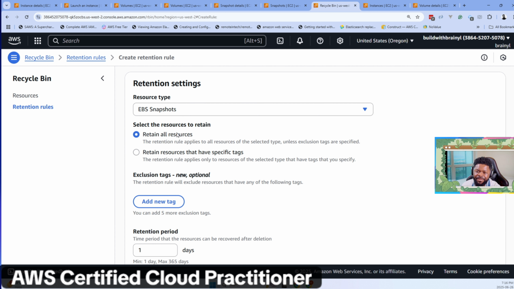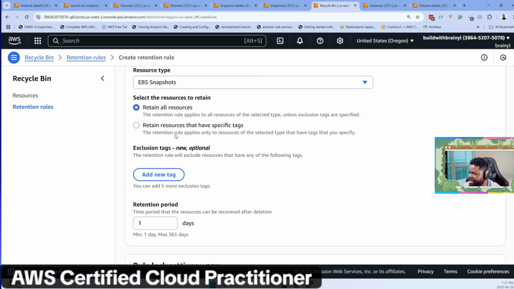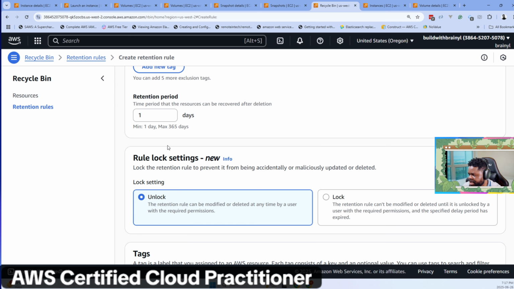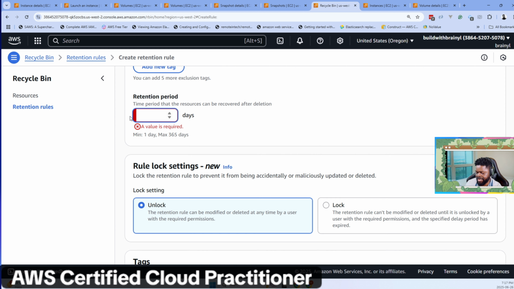You can specify that I just want to retain everything about my EBS snapshot for a particular period, just to confirm that the deletion was in fact necessitated by the user, and only for that reason will it completely be deleted after that time, right? So here you can say all my resources, and then I can say, obviously we create a tag. So you see, one thing you need to notice is that if I do 366, let's see, will it work?